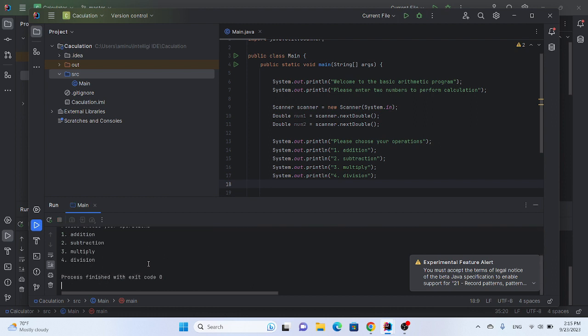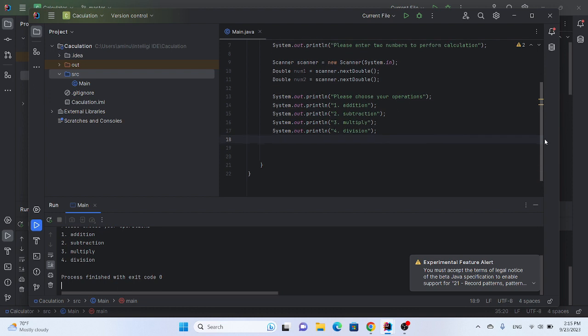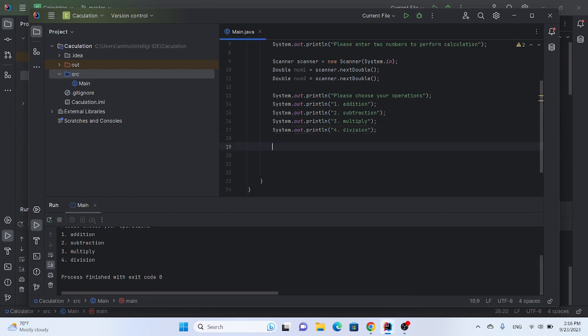Okay, now the user should choose which operation he is going to perform. So in this case we use another variable to take arguments from the user. Okay, I will call it choice. I use integer because the user will be entering an integer number.